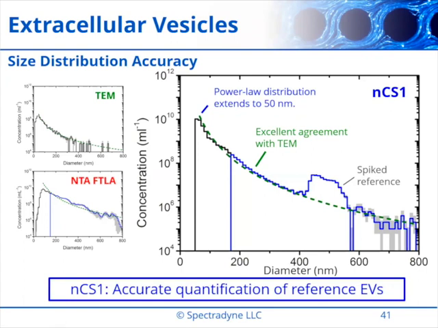Because we're measuring particles independently, we can add, say, 500 nanometer particles and not affect at all what we measure at 100 or 150 nanometers. Whereas with light scattering, you might get some correlation effects and corrupt your signal. This can be important because maybe you're looking at a population of EVs in a purification protocol. You're also concerned about whether there's contamination or remnants at larger particle sizes. You'll get independent assessments of those two things with our technology.